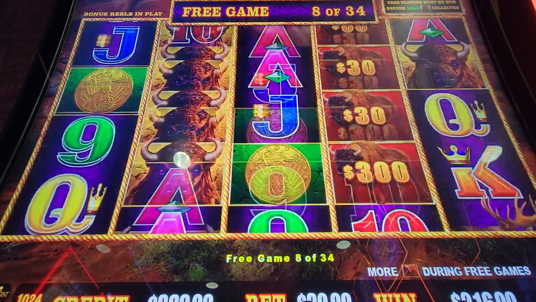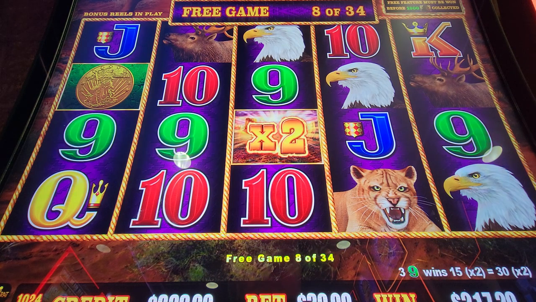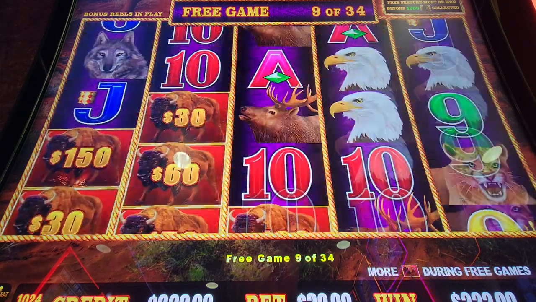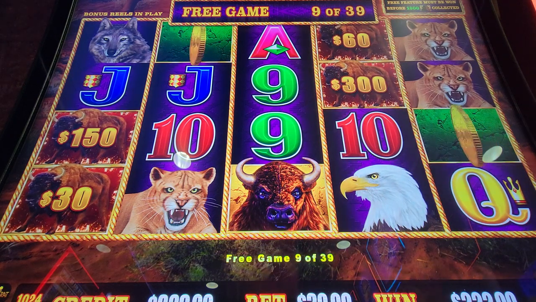Aces. Nine times two. Five more free spins. Up to 39.